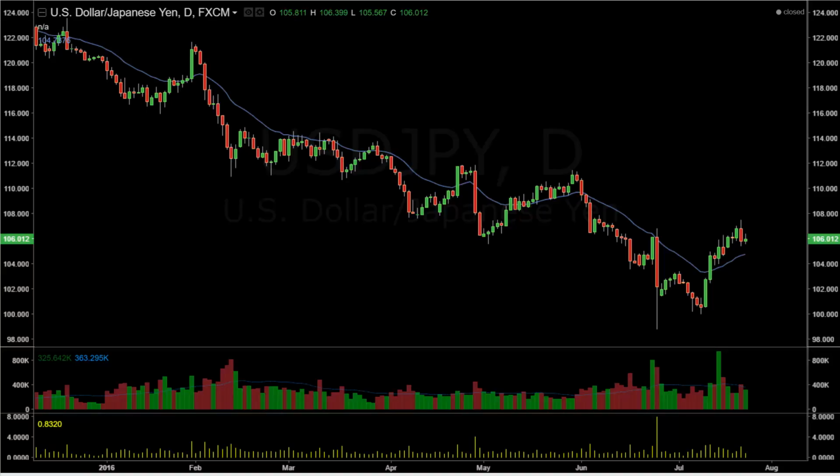We may not get it, we may get choppiness. These charts may change as we come up to Thursday. But as it stands at the moment, that's the way I'm going to look at it. And for me, it's always been a good way of looking at things. What's the weakest, what's the strongest from a chart perspective, purely looking at it from a technical point of view, and then framing your trade around that.